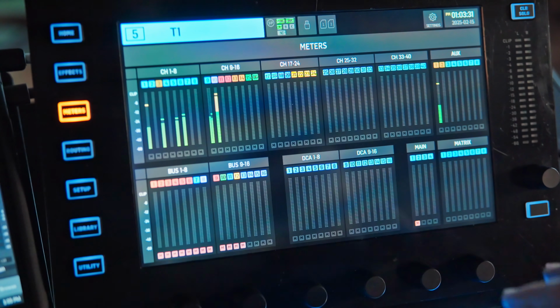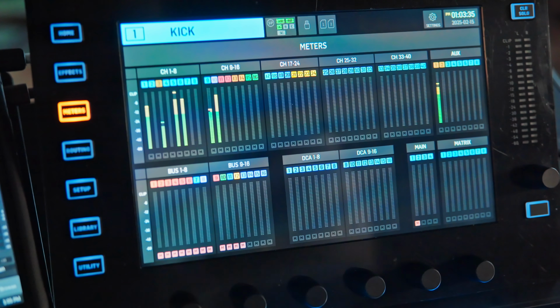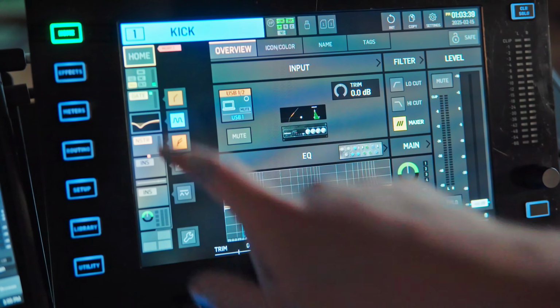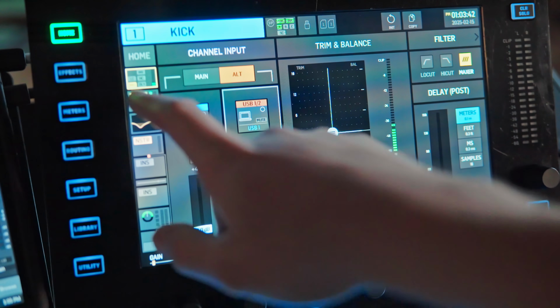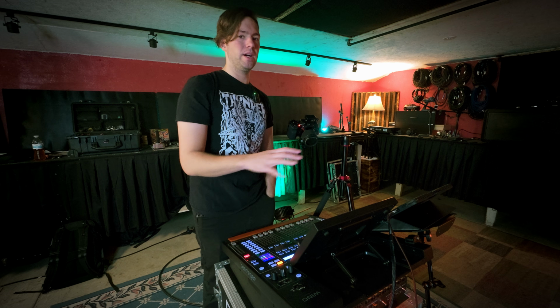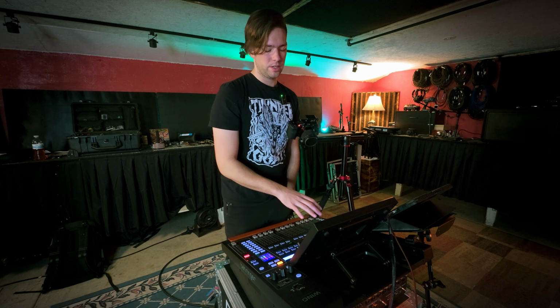So I have audio coming in from the computer to the channels. I can go in here and select my kick, and I can start doing my trim and my input gain, and I can play with my EQ and do my mixing with the band not in the room yet. And this gives me obviously a great opportunity to dial things in.